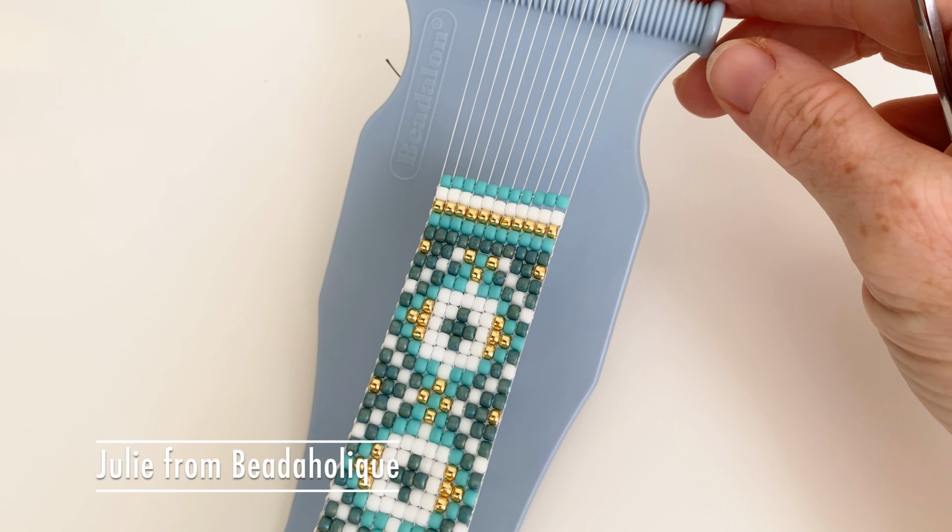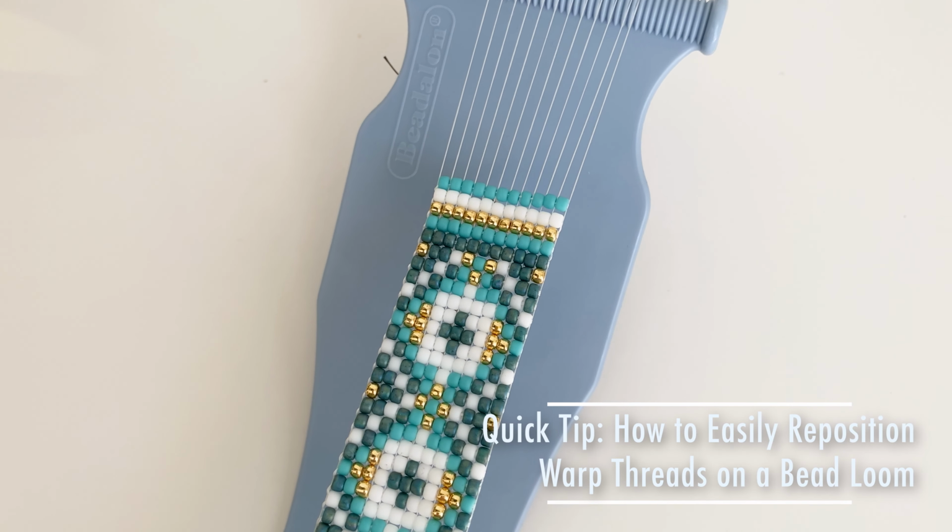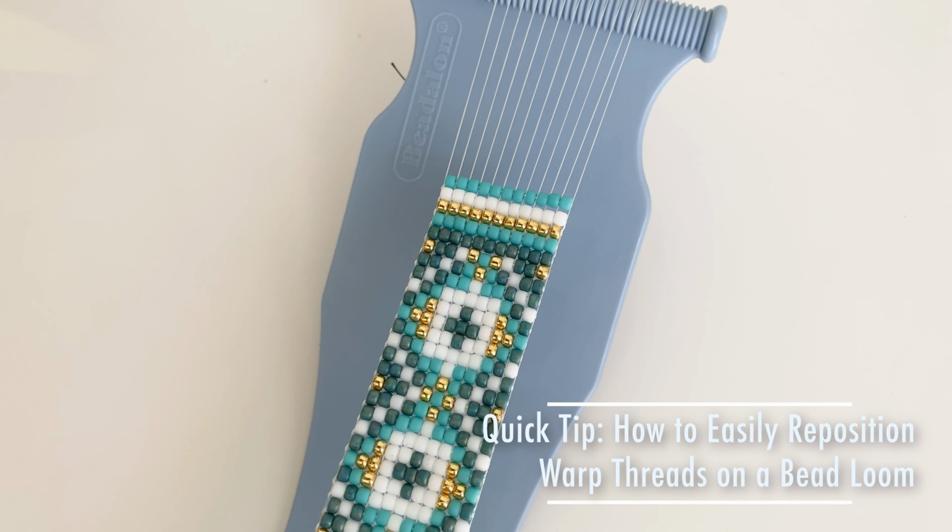Hi everybody, this is Julie Bean with Beadaholique, and I have a quick tip for you on how to change the spacing of your strings on a loom after you've already strung it.